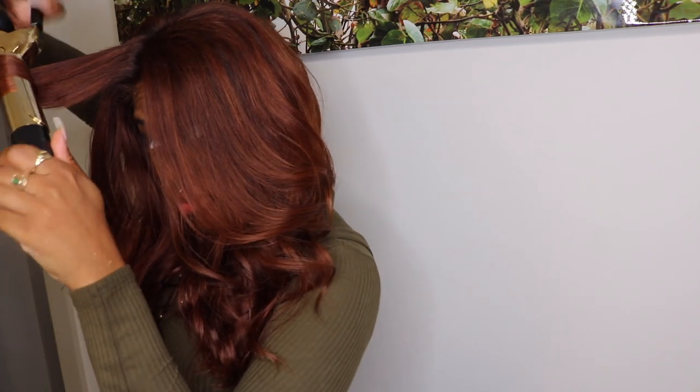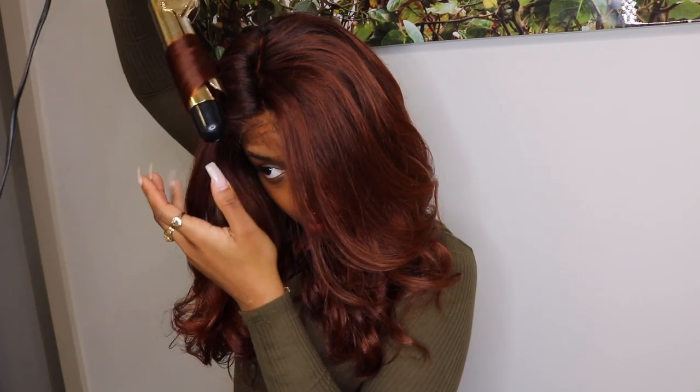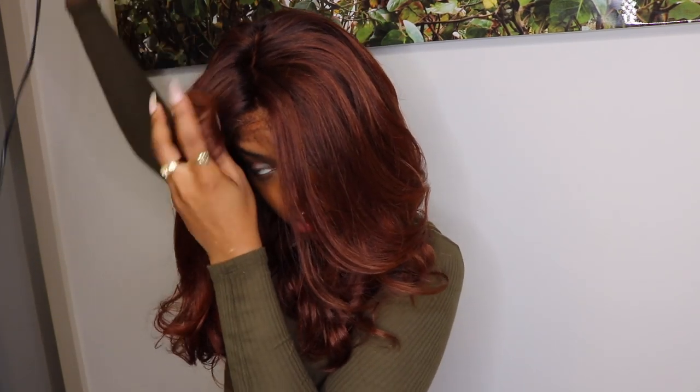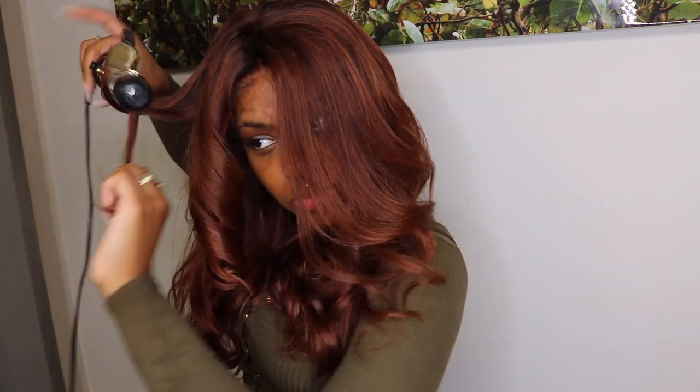a little bit so it can look a little bit more blown out, if you would say. I'm going to go in and tighten the curls up on my right side because I felt like I really rushed that side and it didn't look as good as my left side. So I'm fixing that up, and I'm going to do the same thing, blow them out and kind of feather the top part of my hair so it can look a little bit more blown out, like I said before.